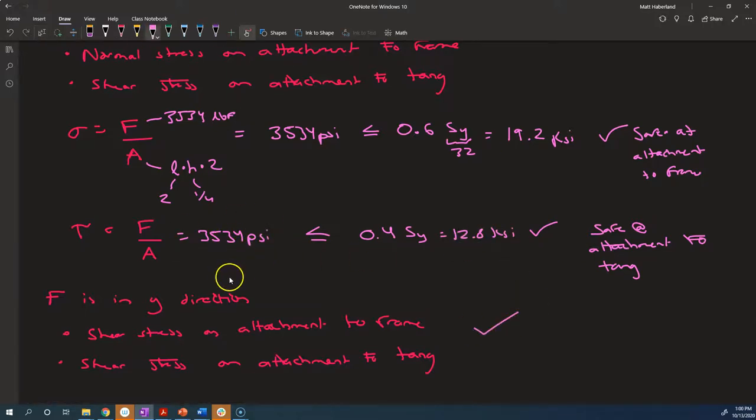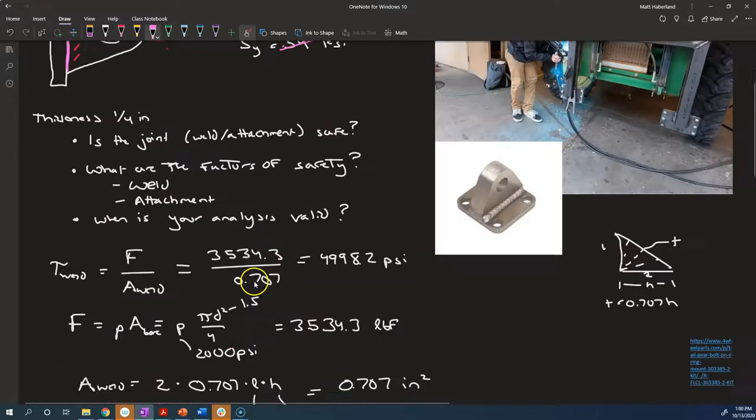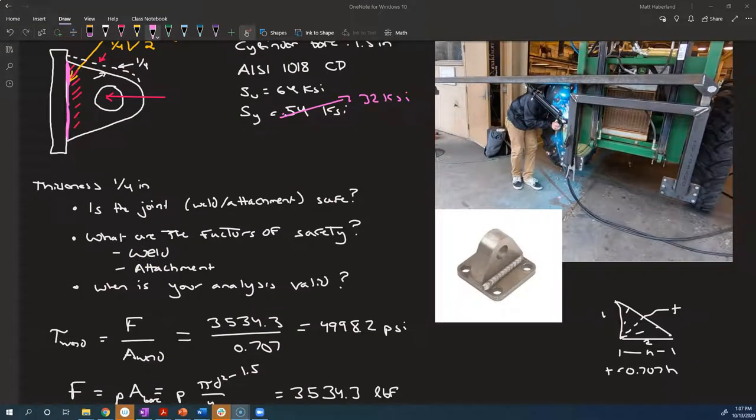Now let's calculate what those factors of safety are. Just a quick apology about the upcoming change in audio quality. Not sure what happened. The screen recording software decided to change how it was recording the sound.